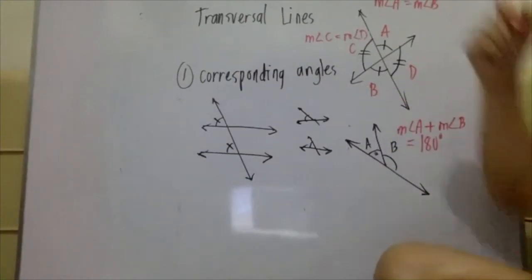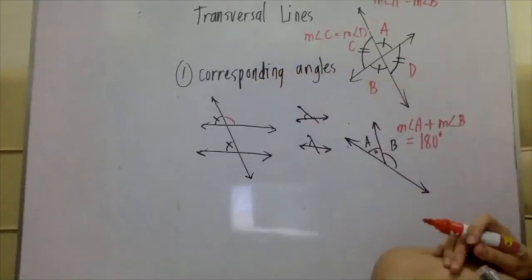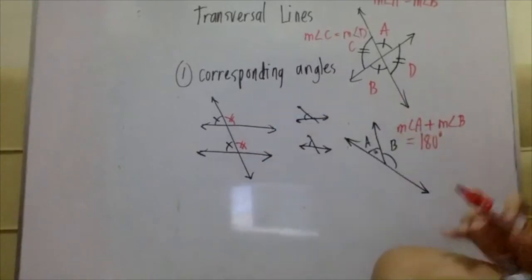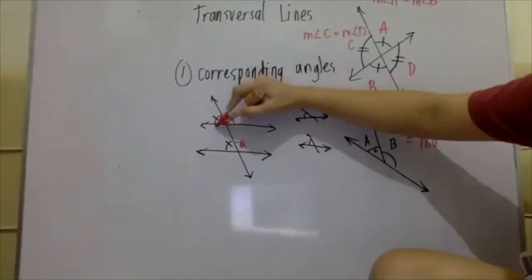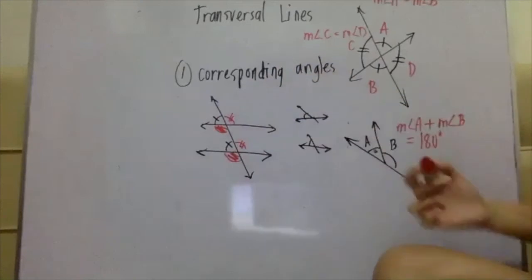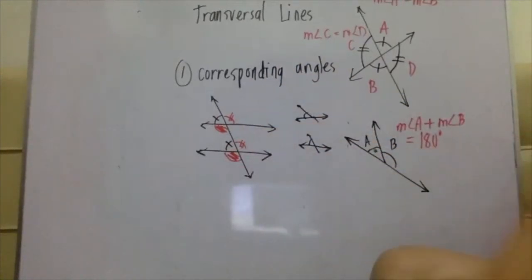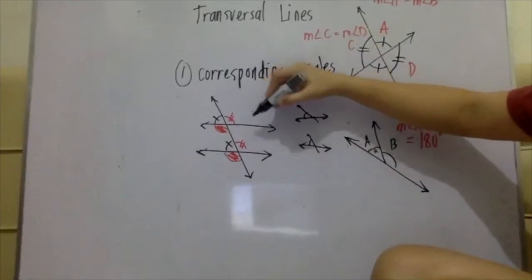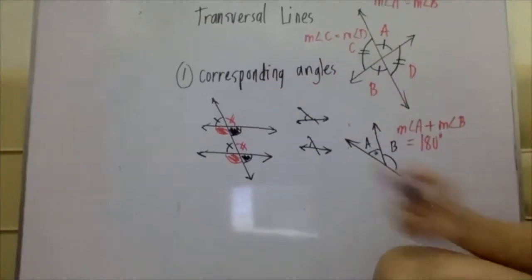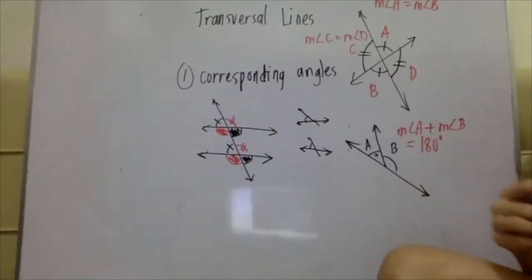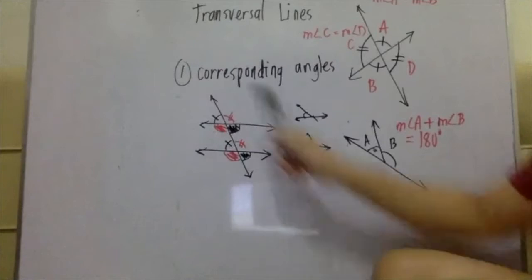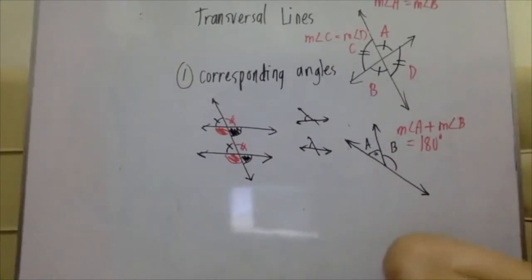What else? Kapag meron kang, let's say, this angle, anong corresponding angle niya? That would be itong angle na to. So, congruent din yan sila. What else? Ito, gawin natin shaded. Corresponding angle niya is this one. So, congruent din yan silang dalawa. What else? This one and this one. Okay, so yun yung mga pairs mo ng corresponding angles. So, what else? Ano pa? Well, yan lang muna. Yan yung sa corresponding angles.